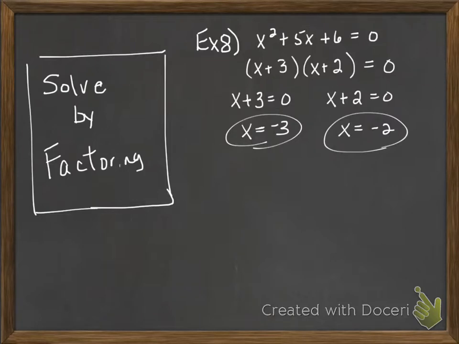Now, your trinomials can get harder to factor. So let's do a few easy ones and then we'll look at some hard ones. Alright, example 9. Everybody got 8? I have 8, 9, 10, and 11. That's all the notes that we're going to take today. Everybody got 8? Alright, example 9.